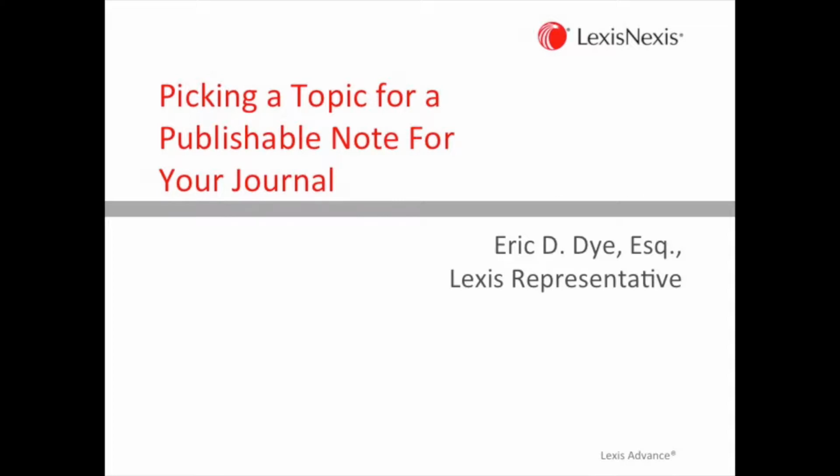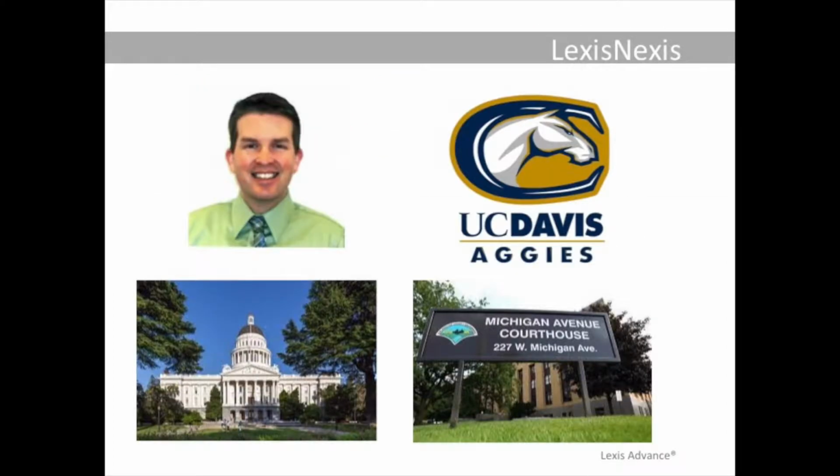So before I jump into those tips, let me just tell you a little bit about myself. I come to you by way of having attended UC Davis Law School in Northern California, where I was on the Journal of Juvenile Law and Policy. I then served as an attorney to the California State Legislature for 5 years, where I drafted bills and legal opinions in a nonpartisan role. And then I clerked for 2 state court judges in the state of Michigan before starting my role at Lexus at the end of 2015.